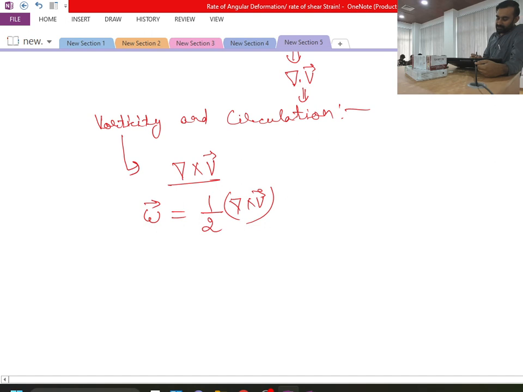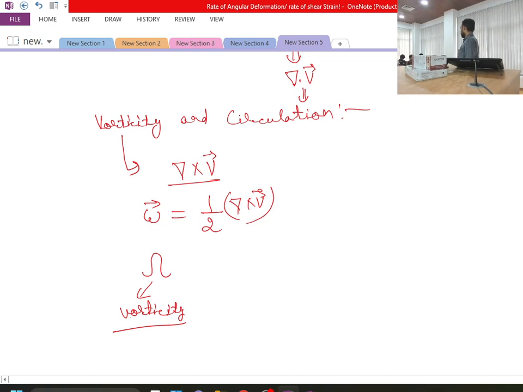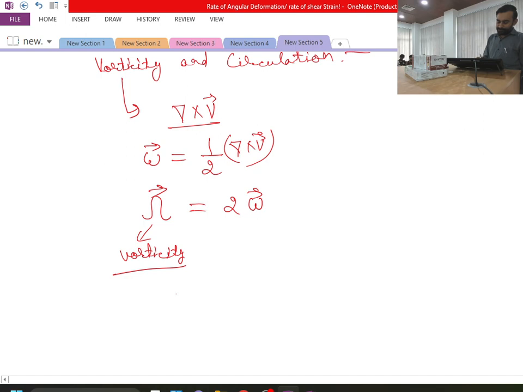So similarly, if the curl of the velocity vector is equal to vorticity, capital omega is the symbol which is popularly used for vorticity, but this is not the only symbol. In different textbooks you will find different symbols used for it. So I am using capital omega here. This omega is nothing but equal to 2 times small omega. Is this one clear? Now, with this definition, can you tell me what will be the formulation of the omega vector? 2 times the rotation. So tell me, what was the rotation vector?